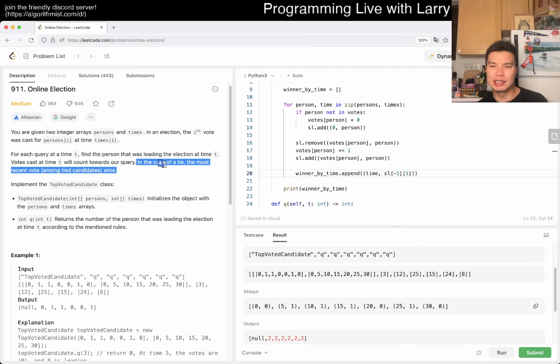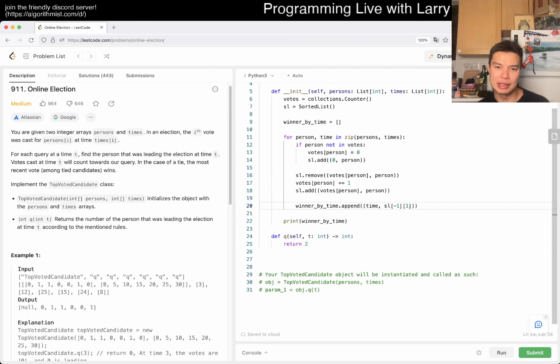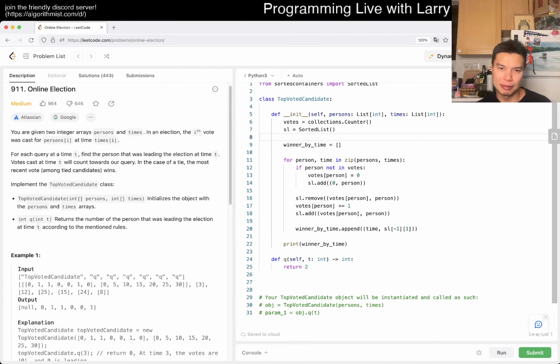That's annoying actually. But I think our idea is about 95% done. You kind of see what we're doing here. At time 5, 1 is winning, then time 10. But of course, we have to do this other tie-breaking thing, which is annoying. But again, it's just bookkeeping, and by that I mean we just have to keep track of it, right?